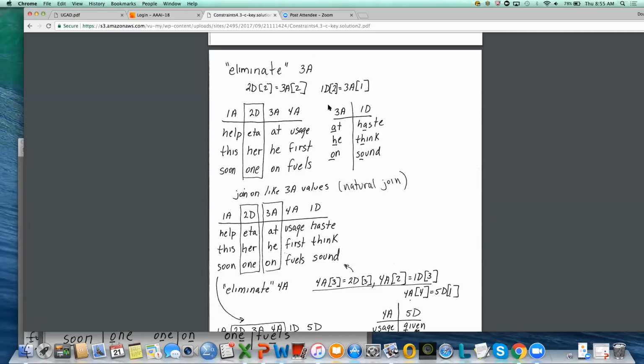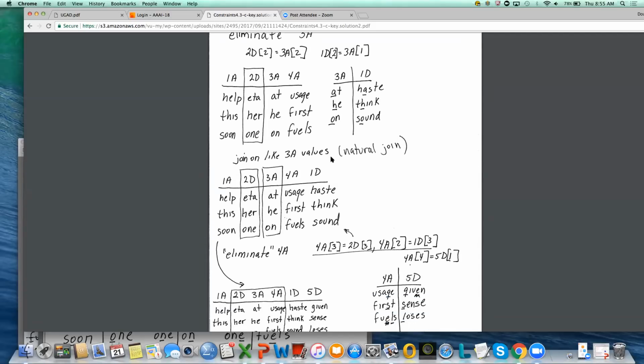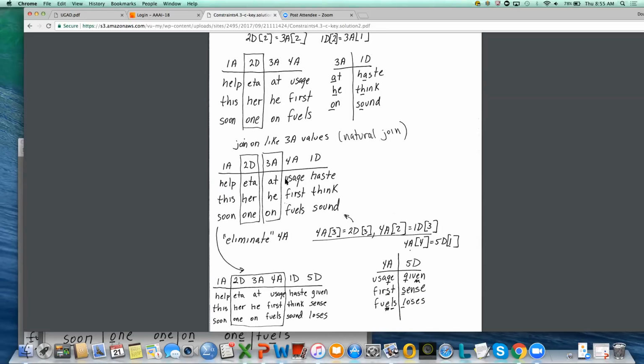Here we might eliminate 3A. Again, we've got one ternary constraint involving 3A, and we've got another constraint involving 3A. We join based on 3A values because 3A is the only variable that it shares.